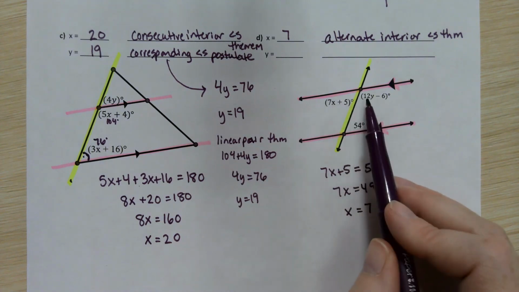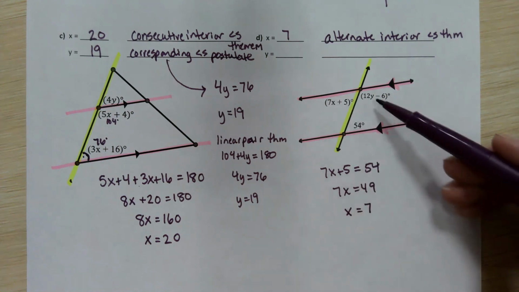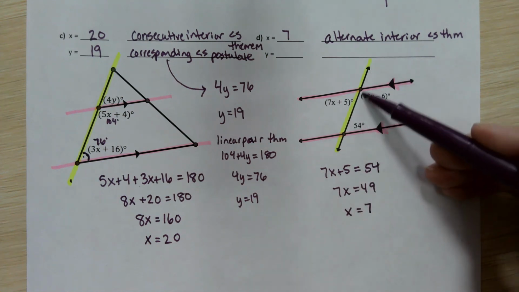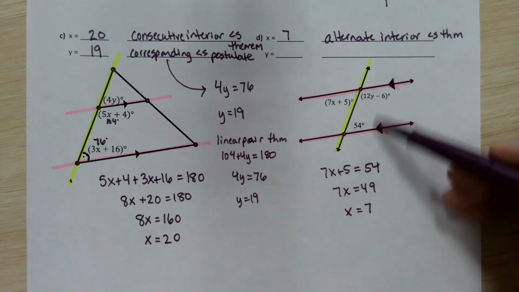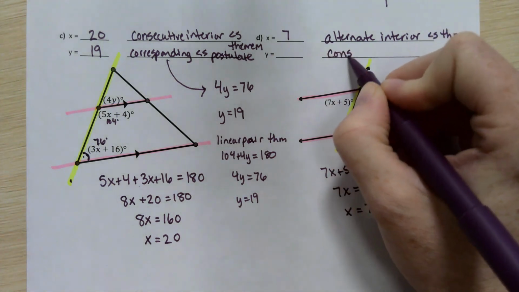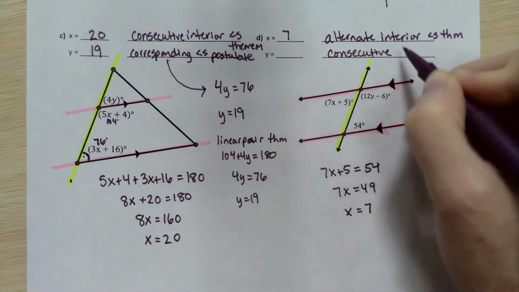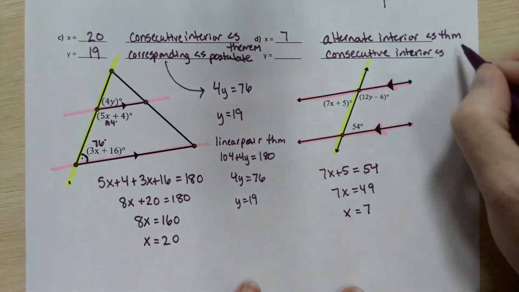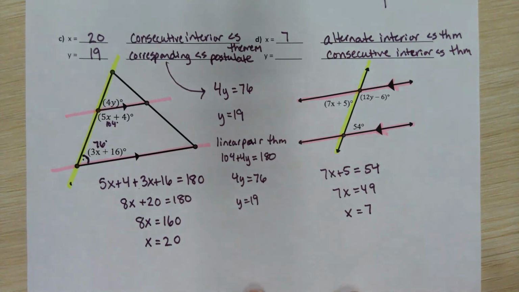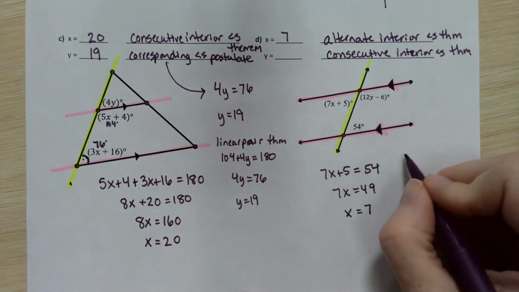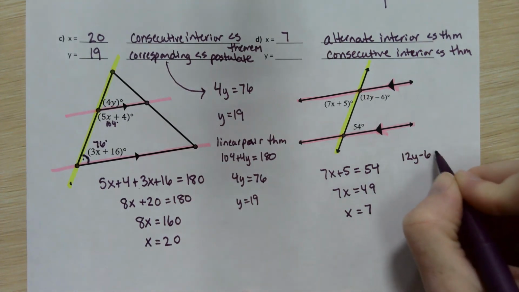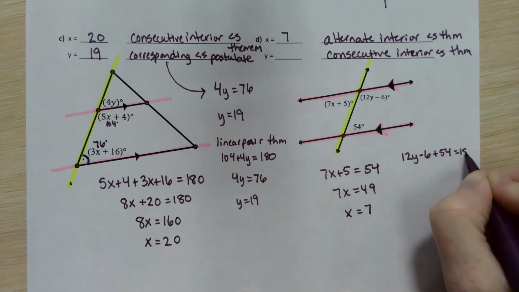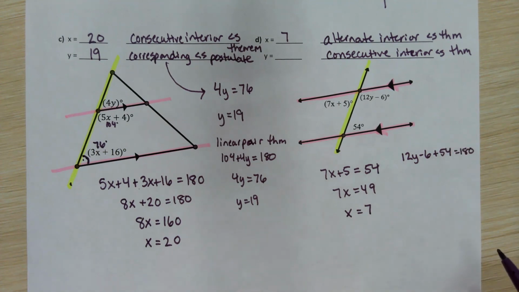make a linear pair, right? Or we could look at these two on the same side of that transversal and both interior. So using our new reasons for standard 6, these are consecutive interior angles, which is also a theorem. And that tells us that we need to make those angles add to be 180 since they're supplementary.